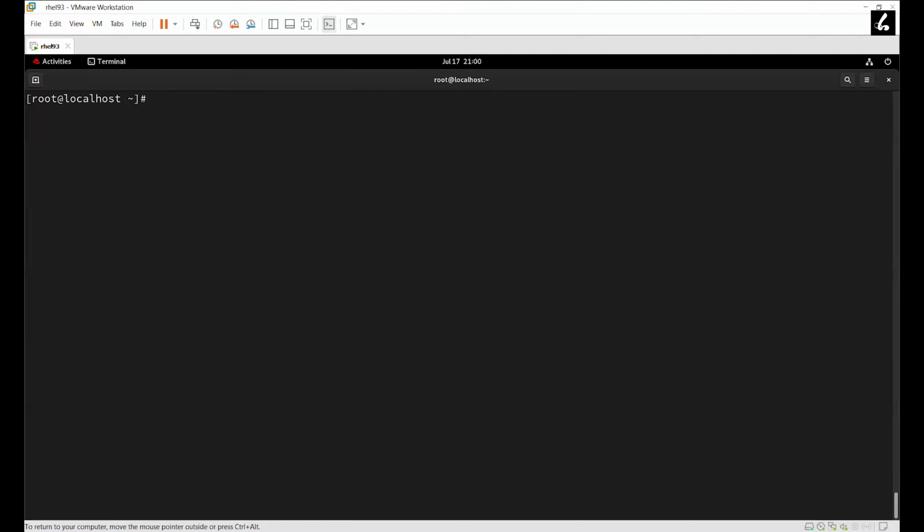So three commands so far we have learned to see the contents of a text file. In Linux, 90% of the files you deal with are text files, right? On the command line, you don't have MP3, MP4, JPG, PNG. CLI doesn't support them. So 90% of the time we deal with text files only. So we have learned cat, head, tail.